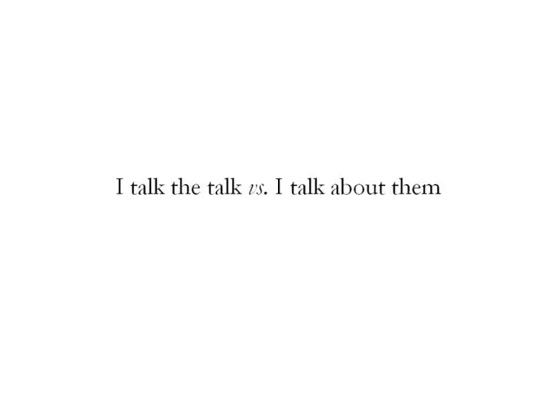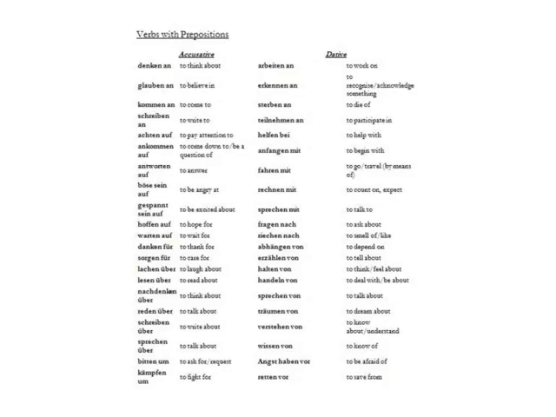As you might have guessed, the same is true for German. What you see here is a list of verbs with their corresponding prepositions. Notice how the word for "about" is not always the same. For example, we say "denken an" for "to think about," but it's "reden über" for "to talk about."